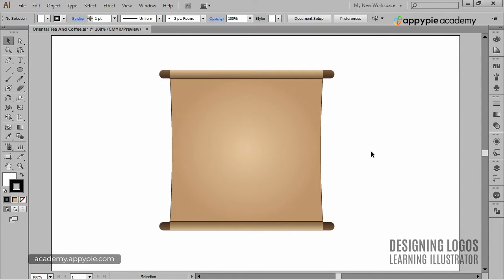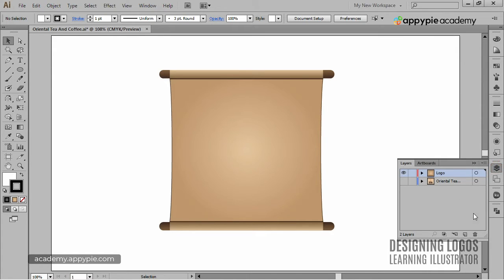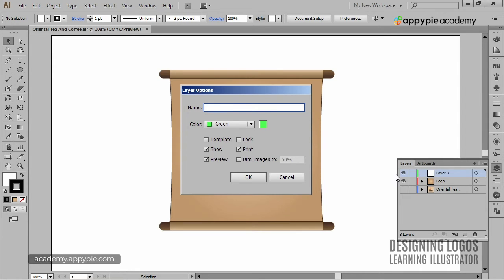Creating a new layer is extremely simple. I'll just go to the Layers panel, and down here is the Create New Layer button, which I could simply click to quickly create a new layer. But I want to do a bit more, and I would encourage you guys to work in the same manner because it's a good practice to keep everything organized. So instead of just clicking here, I will Alt-click to get some more options upon creating a new layer.